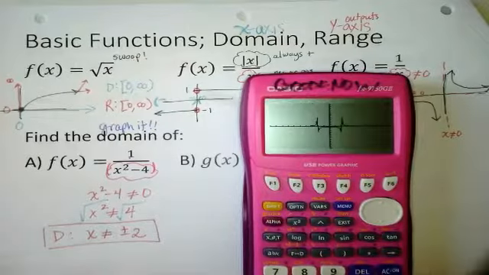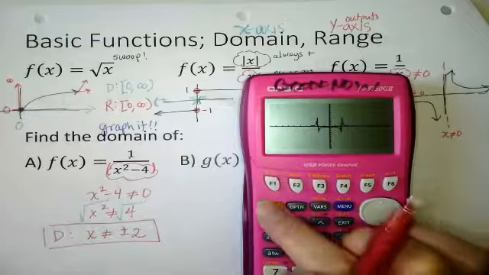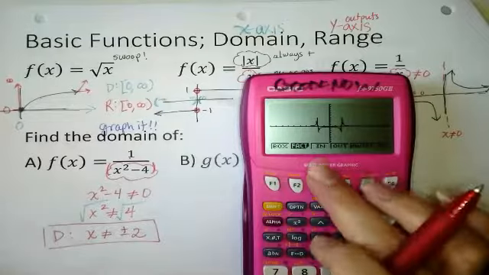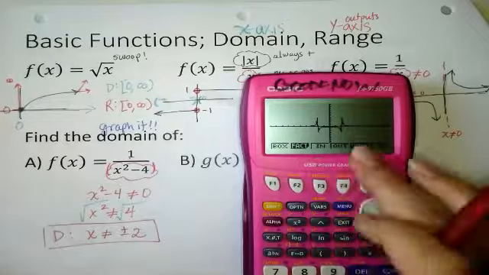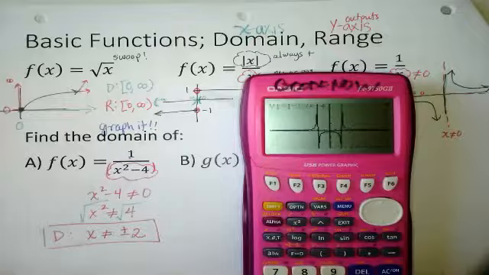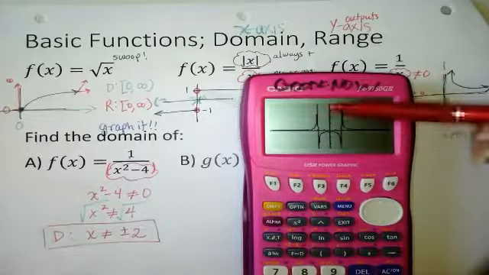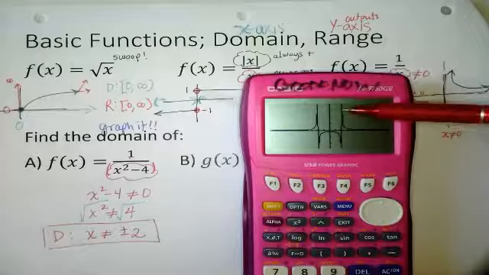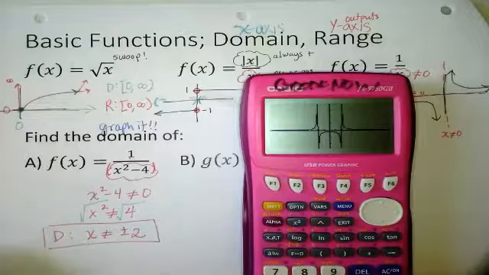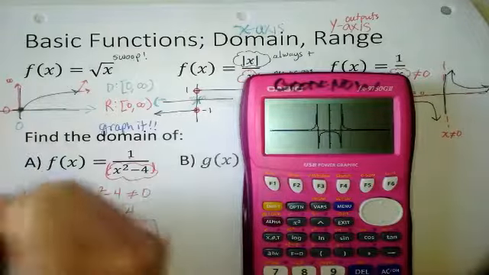Crazy graph. This is a horrible viewing window. Let me try zoom. I'm going to do shift zoom and see if I can zoom in or maybe auto. Let's see what auto does. Well, it's a little better. So you have to know what your graph is doing. Are these like vertical lines really there? No, they're not. It's just a terrible picture. And you really need to know when it's a terrible picture.